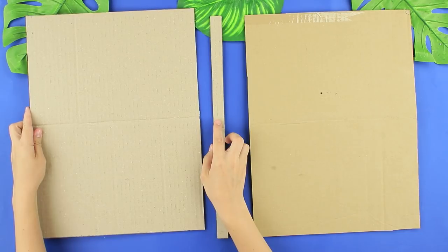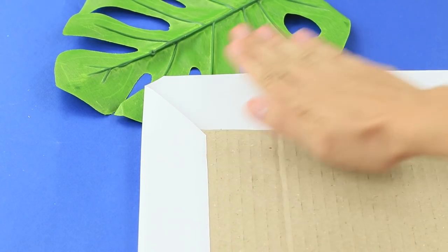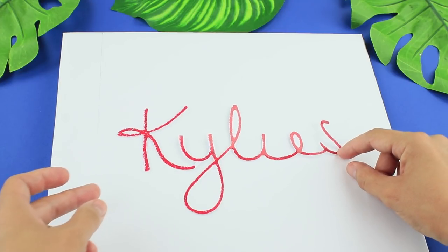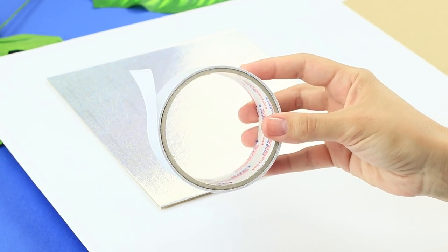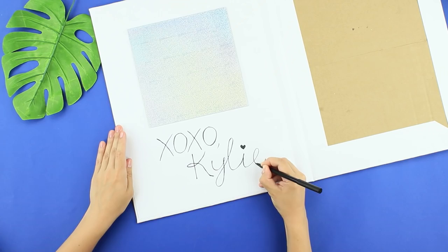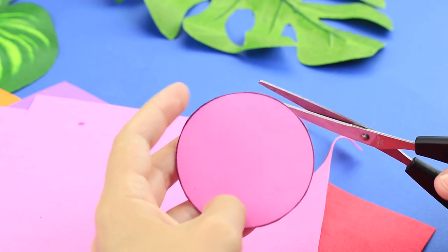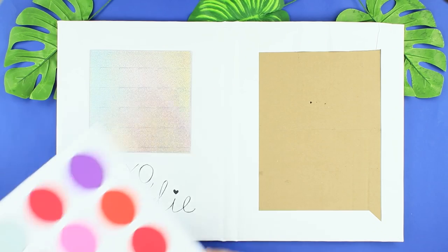Attach big carton pieces and a strip between them to a big white piece of paper to get a cover. Fold the edges of the paper inside and fasten them with double-sided tape. Cover one inside part with paper and fold up the cover. Score the bending lines with a ruler. Cut out a big makeup palette title and attach the letters to the cover. Paint the spine red. Attach a rectangular piece of silver cardboard to the inside as a mirror. Add the name of the makeup as in the original package. Attach white paper to a rectangular piece of thin foam plastic. Cut circles and squares out of colored foam rubber sheets and attach them to the foam plastic to imitate eyeshadow. Tape the palette to the cover. The doll is perplexed — the eyeshadow palette is so noticeable and beautiful, but no passersby are interested in it.